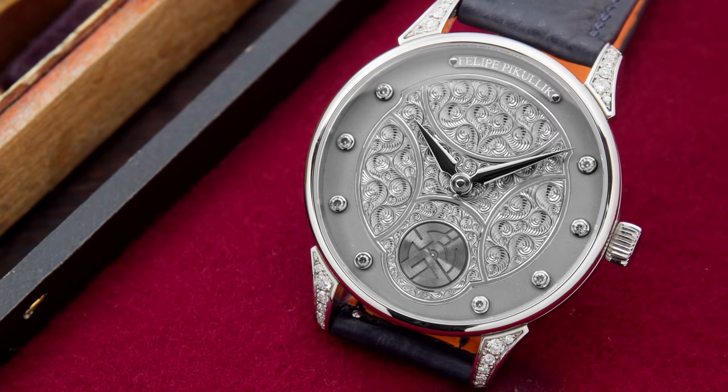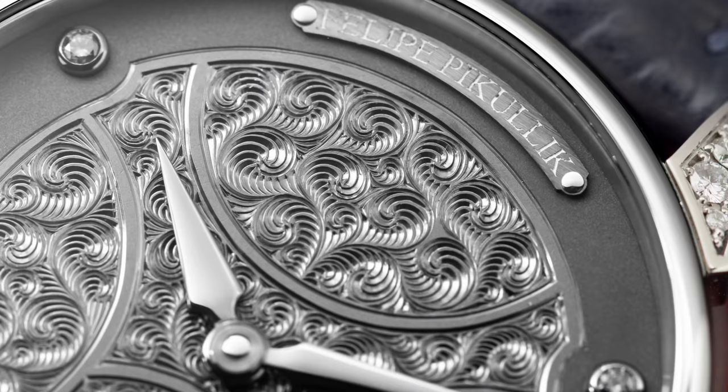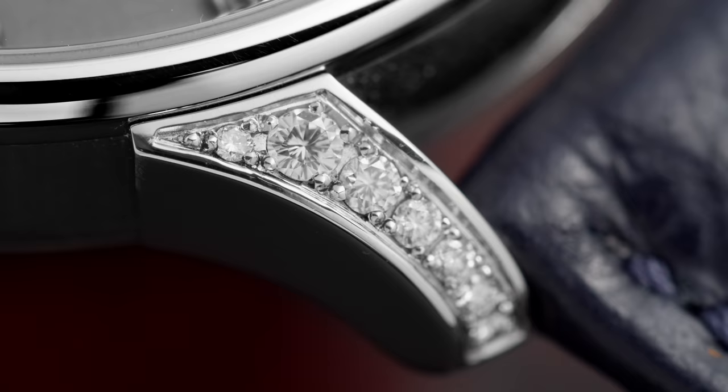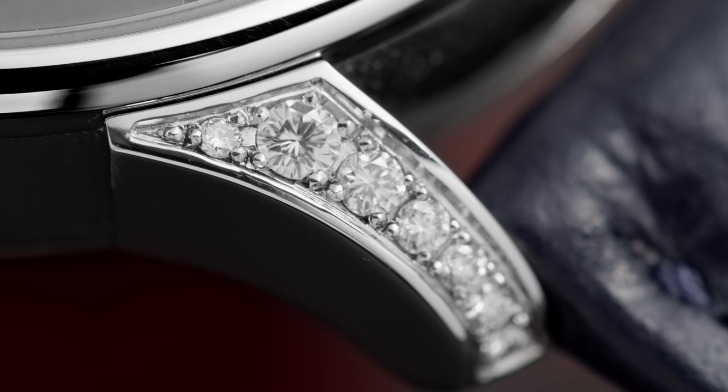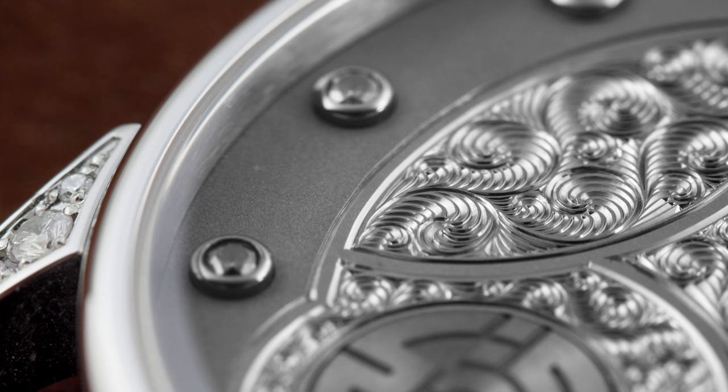We chose a special plaque at twelve o'clock as well — it's also the first one with this design. And then the diamonds of course. I don't have a diamond watch yet but I thought with this one... So you have your first diamond watch — those are hand-set diamonds and at the dial you have VVS, the highest quality that you can have.